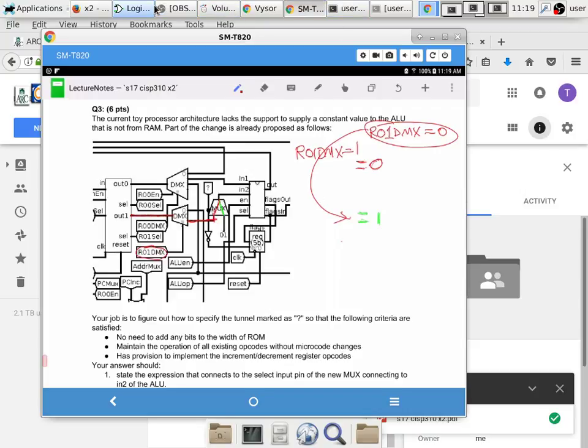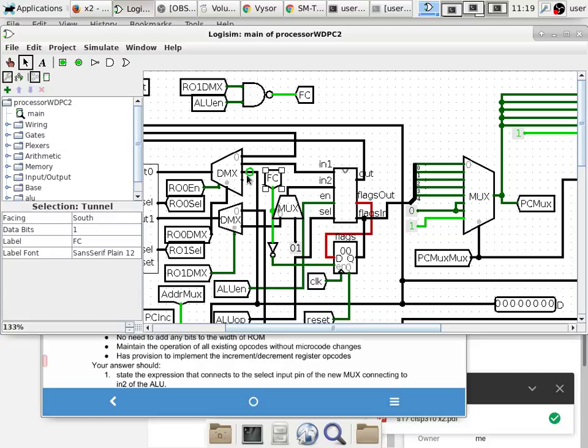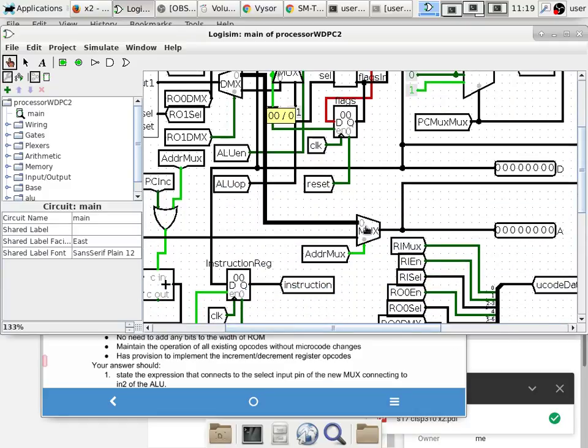So now we switch back to Logisim here, and we are following this connection here. Let me click that and have it highlighted. Where is that going to? Ah, it's going to a multiplexer that connects to the address bus. When we're incrementing a register, do you think that we need the address bus for anything? Probably not.